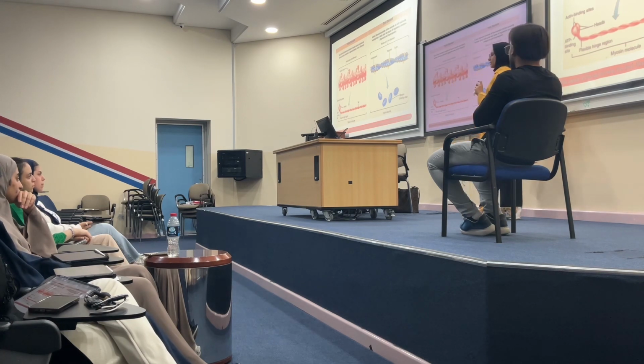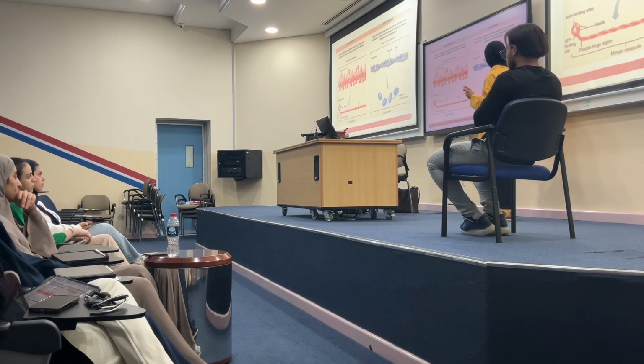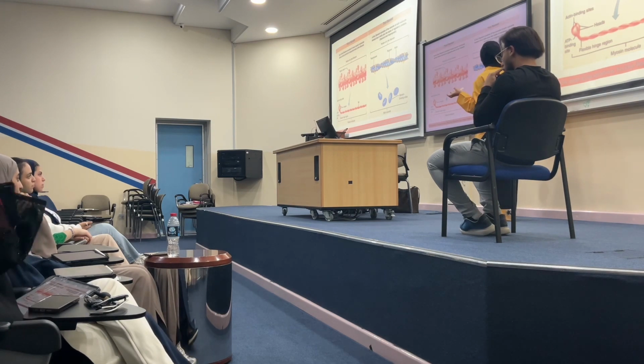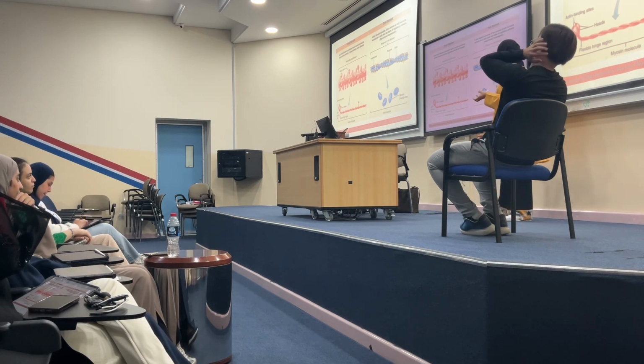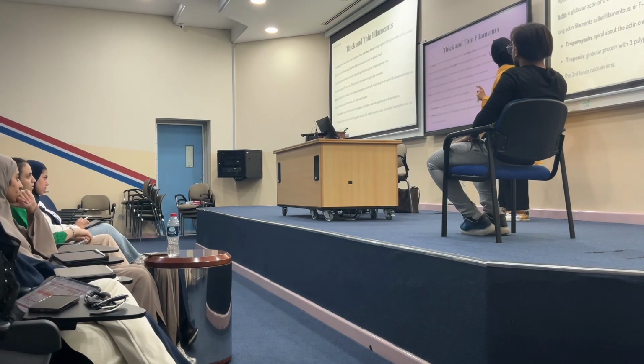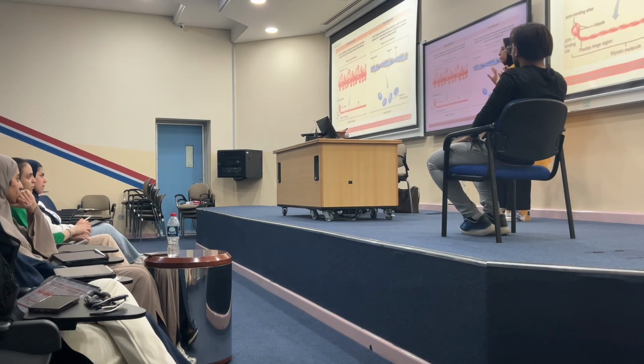The thin filament actin, they are actually globular proteins. So it is a protein called G actin. These proteins are what bind myosin. When I arrange them, they polymerize into longer chains of actin filaments, and we call them filamentous actin. Okay, so filamentous actin is actually made up of the G proteins that are connected to one another.